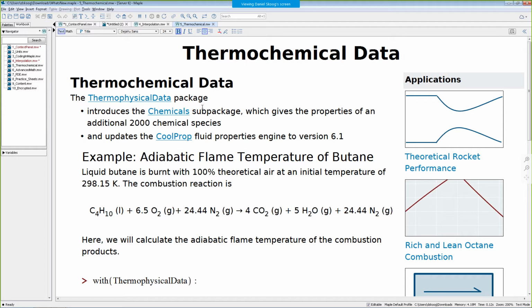So before I show an example of that, I'll also mention that something else we've done is we've updated the CoolProp Fluid Properties engine to version 6.1, which means for the existing users of the thermophysical data package, we've actually added in the newest definitions. We've worked to make sure that's up to date as well. And it's not listed here, but we've also done the same thing for our scientific constants package. The scientific constants package has been around for a long time. That one has been updated with the latest values, and you'll be able to find the details on that again within our pages on the what's new.